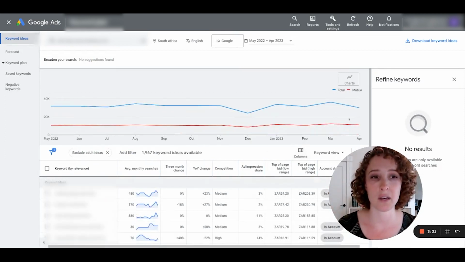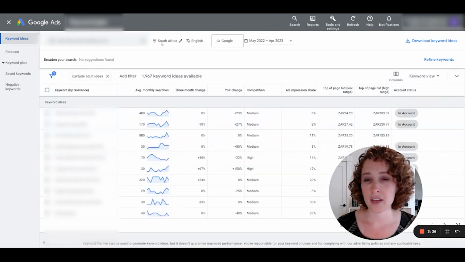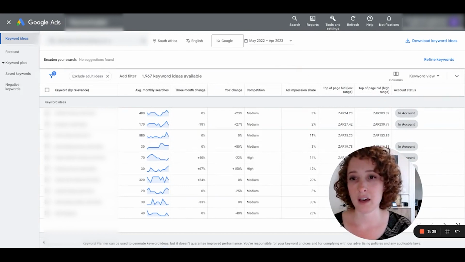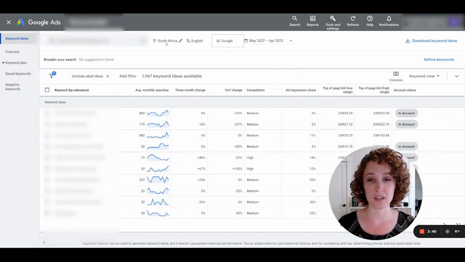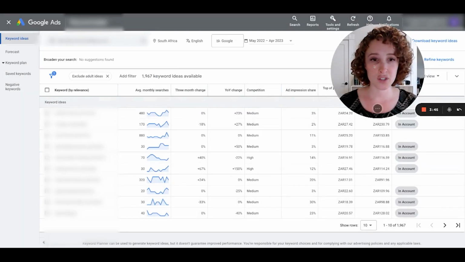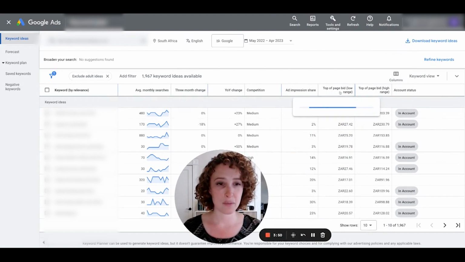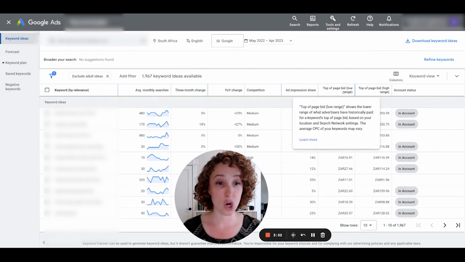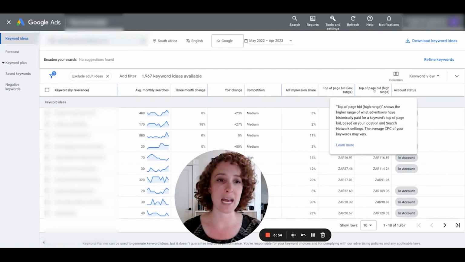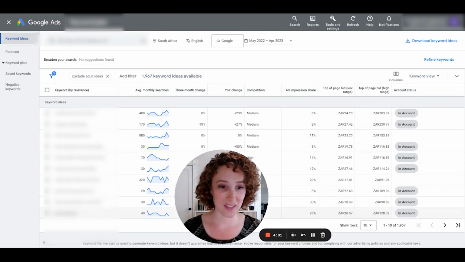How much is the cost per click going to be on average? So you can see here that it's defaulting to South Africa because the domain is actually a South African domain, but you can toggle between countries by just changing it right there. So before I move away from South Africa, let's see what it thinks. So we've got top of page bid estimate, low range, and top of page bid estimate, high range, right? Because the cost per click is going to be a range. And these are rough estimates.